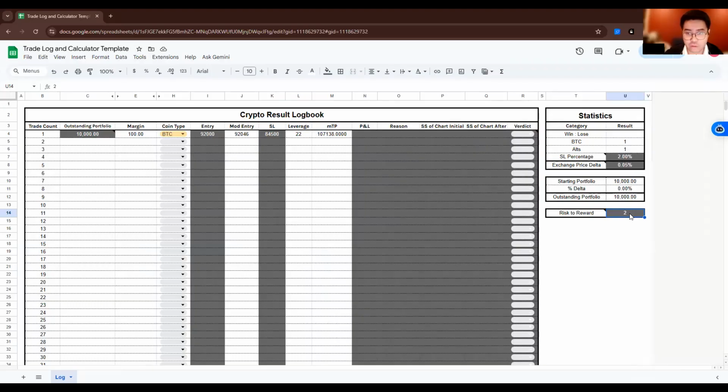right? We can set up the risk to reward to 2. Obviously, if you're a beginner, you might want to go lower, maybe 1 to 1.5. Ideally, not 1 to 1. You want a little bit more reward for your risk. So 1 to 1.5 bare minimum, right? And that suddenly calculates your minimum take profit. You can see there's a recommended leverage, and a modified entry if you're using an exchange that doesn't have direct integration with TradingView. Our minimum take profit will change based on your risk to reward.